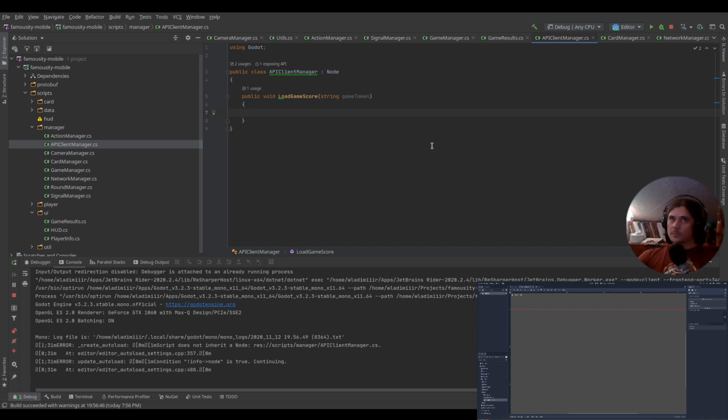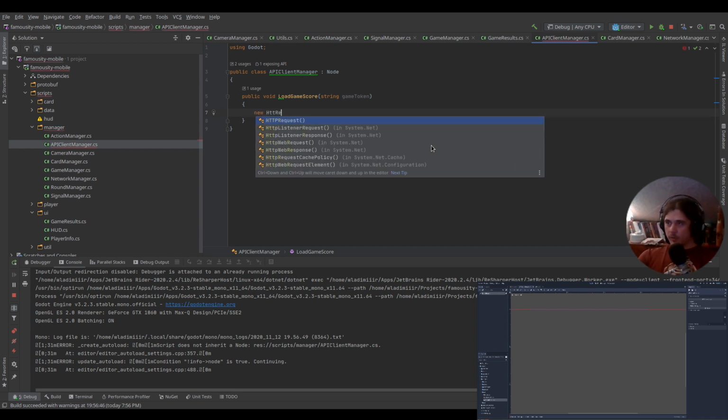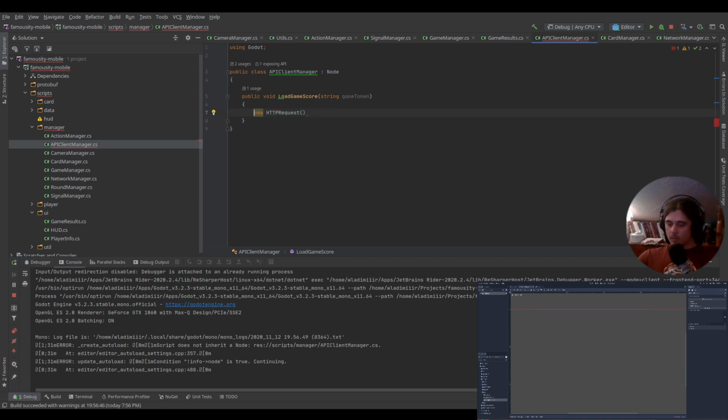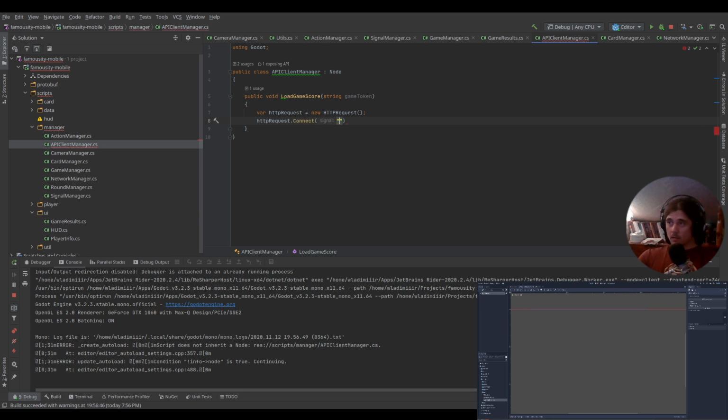Now, okay, so we will need a HTTP request, as I said before. So we will use this one. This is a new node which works in a way that you basically have to connect to a signal which will be emitted when the request succeeded.